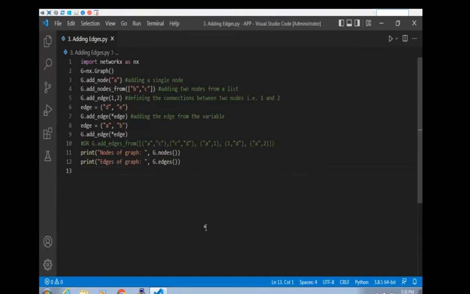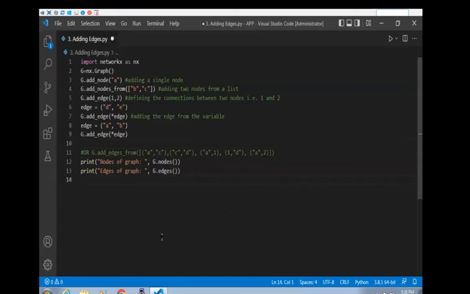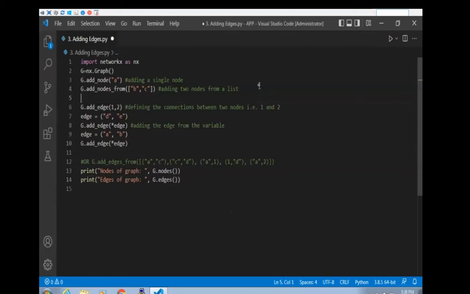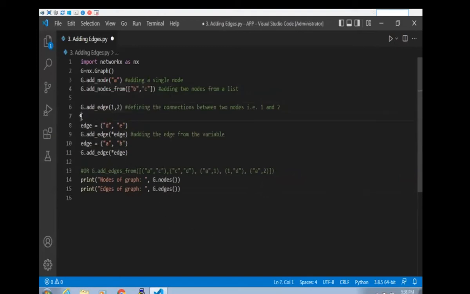Question for you now: how many nodes are there if I run this program, and how many edges would there be? Question is clear? Three nodes and 4 edges.